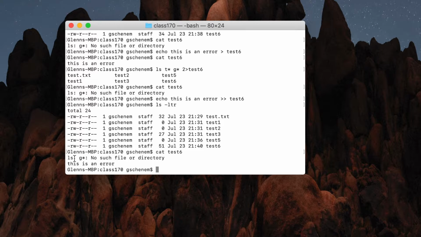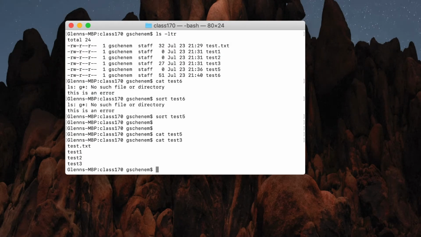And now you can see we have our listing and we have our message. So we haven't erased the file and overwritten it with the output. We've taken the output redirect and we've appended the file. And that's the concepts of file redirection. The other thing we need to talk about is the pipe, which is where we take the input from one command and we put it into the other command.